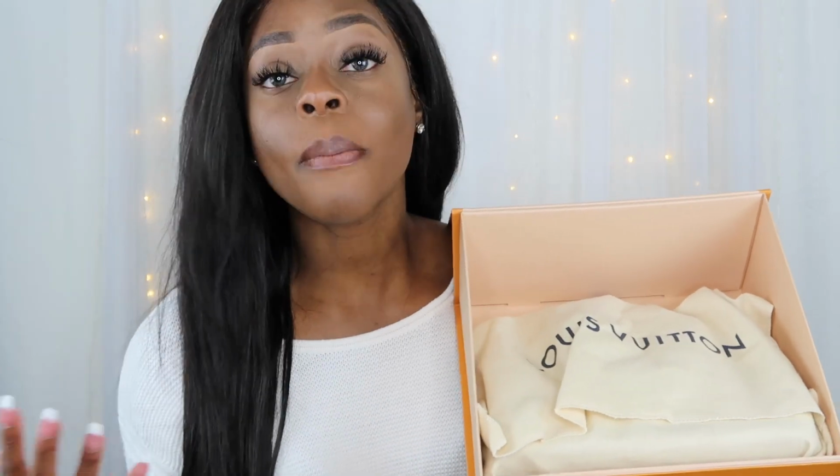The Alma BB, if you're familiar with the sizes of the Louis Vuitton bags, there's either lettering or numbers at the end of the bag, and it gives you an idea of how large the bag is. My previous bags that I own is the Never Full, and I have it in the MM, so that's the medium size. There's a size smaller than that. And I have the size 30 in my Speedy bag, but it's actually a bandouliere, so it has a strap. So as you can see, I have all large to medium bags from Louis Vuitton. I don't have any real small bags, and I love that print. And sometimes I just don't want to carry a big bag.